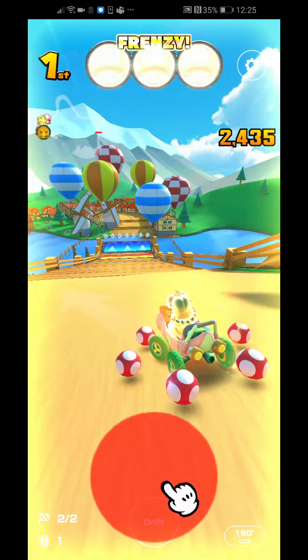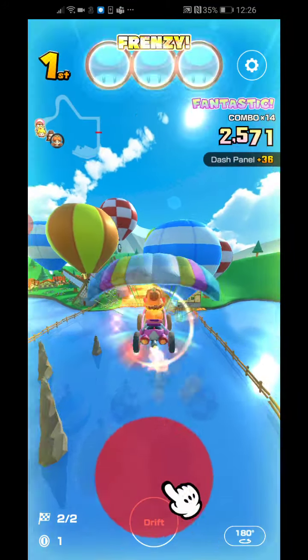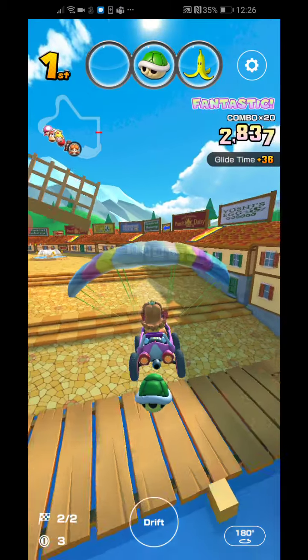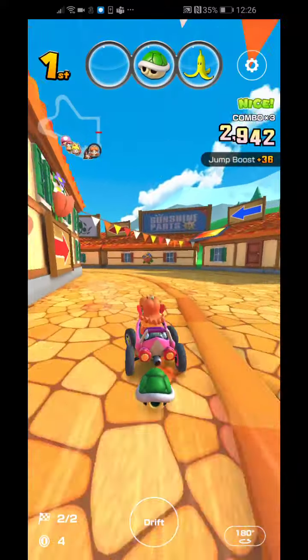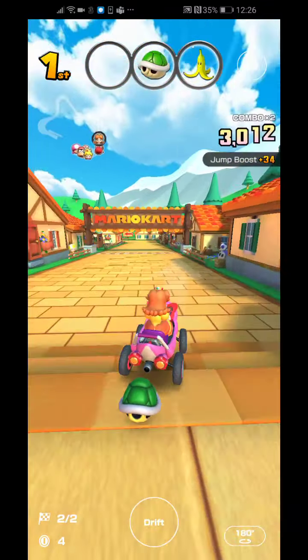You've actually seen Daisy in the house? Like, wow. Yeah, Daisy, you are in the house. And I'm not going to go through this course again, but I'm so disappointed in myself. I only got that many coins. Really? Four coins? That doesn't make any sense.